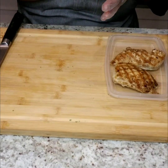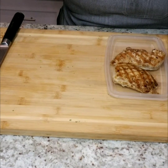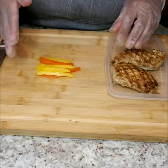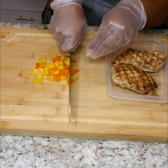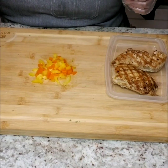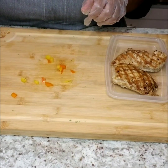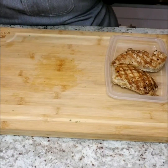Now I said I wasn't going to add the peppers to the quiche, but I'm going to because I like peppers. So I'm going to chop up some of them and add them. I already had them cut into strips because they were my snack. So I'm going to just give them a nice dice. So just give them a quick chop, and you can add as many peppers as you like or don't like. I have less than half a cup that I'm going to add. So I'm just going to put that right in the bowl with the broccoli so that it will all cook together.